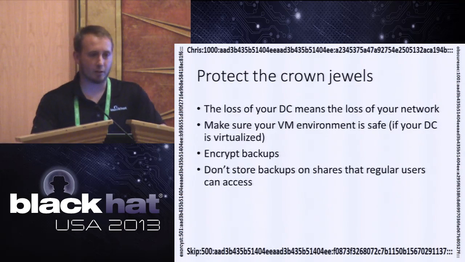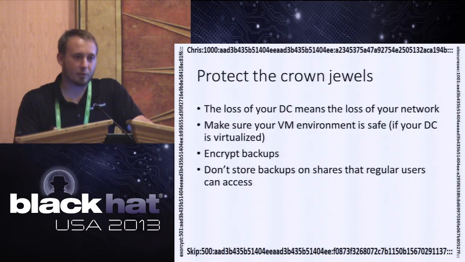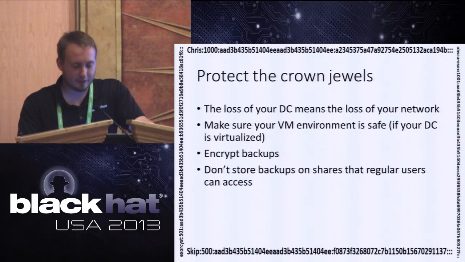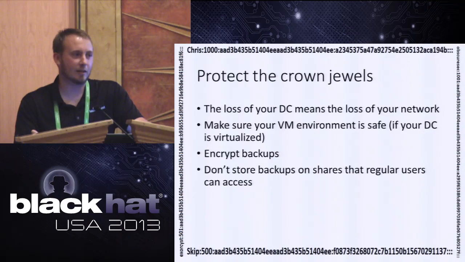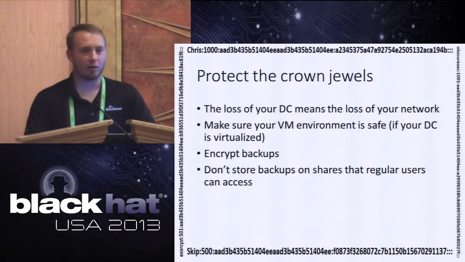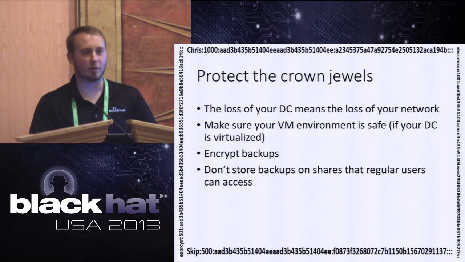Ultimately, what we're trying to do is protect the crown jewels, and the crown jewels are being protected by your DC. Your DC might be the crown jewels for a pen tester, but the crown jewels for your organization are your data. If they're able to get on your DC, they can pivot from your DC and the credentials there to get to anything. If you've got your enterprise virtualized, you need to protect your backups and your virtual machines with the same amount of effort as you put into the DCs. A lot of really strong organizations spend a lot of time on the DC itself and then leave backups sitting on $100 Best Buy network attached storage devices.